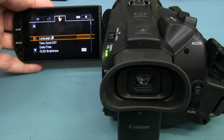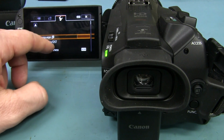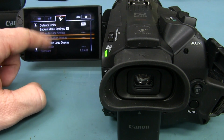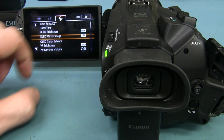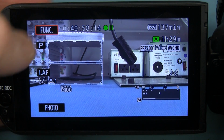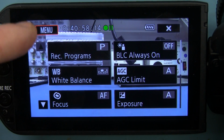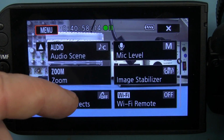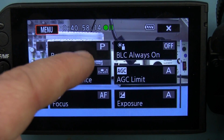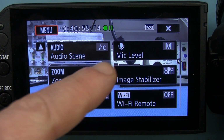See, I still got that habit of putting my hand behind there, but now it's just got this beautiful capacitive touchscreen. Don't have to dick around. It's just soft to the touch and smooth. Awesome. Except you get to leave all your grubby finger marks on there. And yes, the confusing Canon menu system has stayed pretty much the same, but because I'm used to it, hey, big thumbs up to that. Now we've got a Wi-Fi remote option, which I'll show you. Now, one thing they've added, they've changed the audio around a bit.